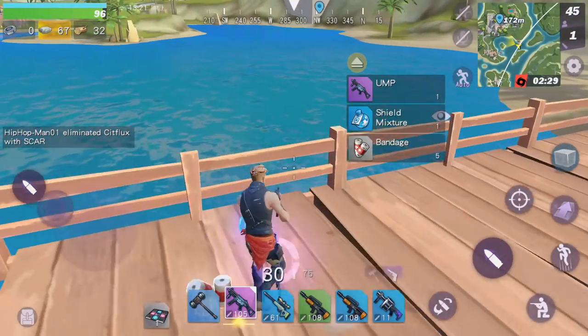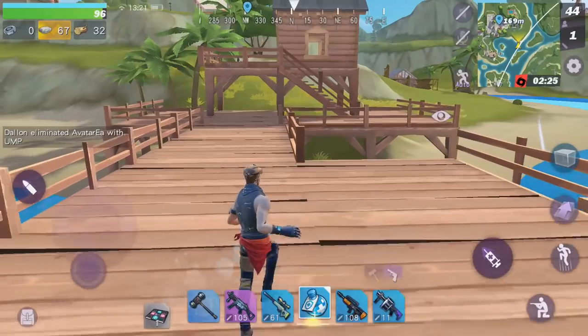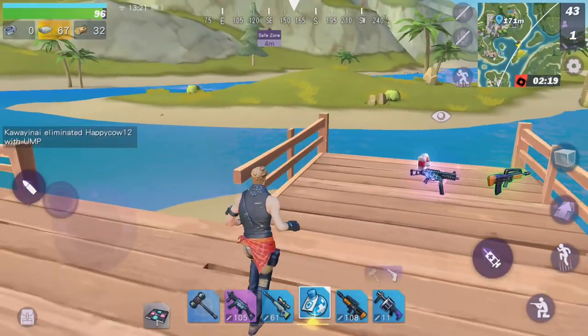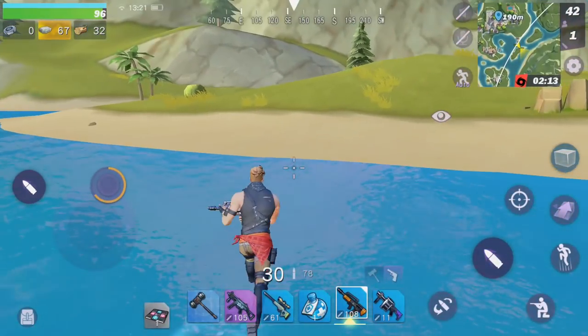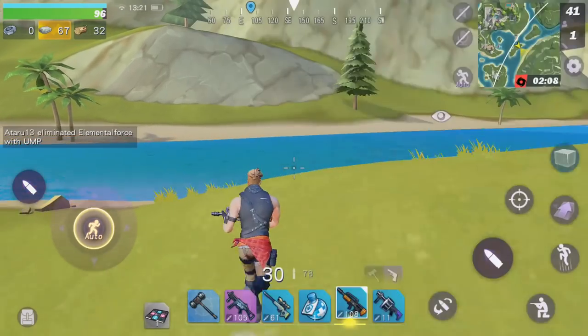And, ooh, a shield mixture. Why don't we pick that up? I like our inventory. I would like to get some band-aids, but honestly, a full shield mixture should be plenty. We got a pretty good rifle here. The UMP, we still got one over there. There you can see. Let's start crossing over into the mainland. Why don't we start making our way over to Moonlight Palm?